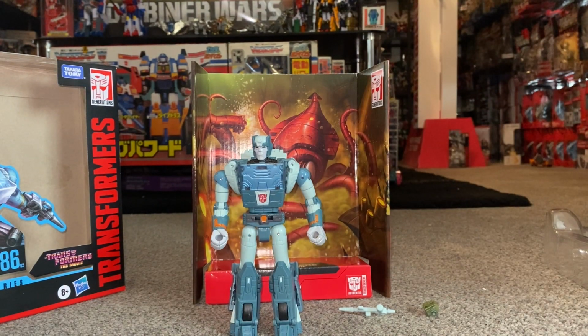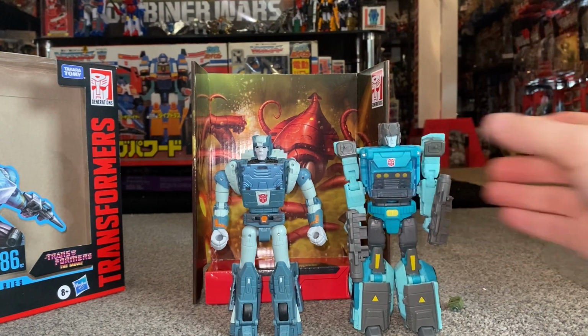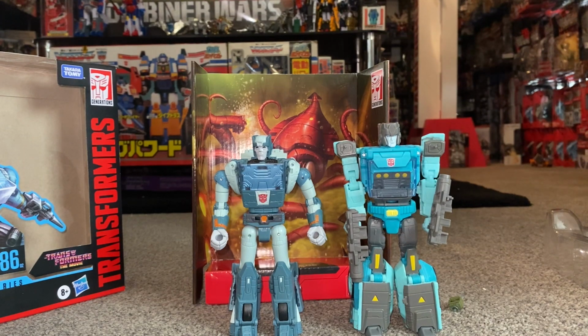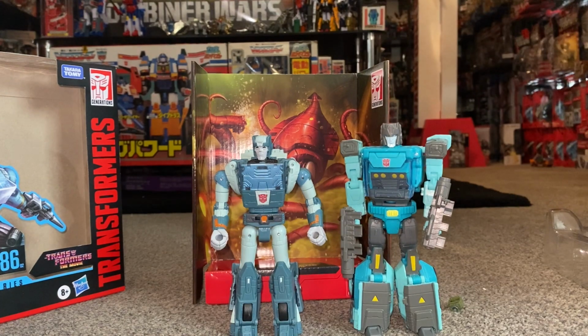He's a huge improvement on, let's look at this one first. Let's look at the Titans Return one. I don't know what it was with these figures. I think now you realise, you look back, and they're just not very good at all, the Titans Return ones. And especially the fact they made him a headmaster. Don't like that at all. Here's his Generation 1 self.